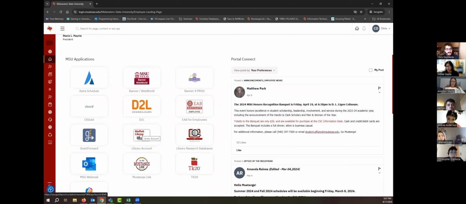Now, all three of these are useful. You're going to be using D2L anyway. It's useful to get into library research databases. My preferred way to get into the library from this banner page is actually going to go through your library account. I'll talk about that very briefly, but if you're going through D2L, just know this is going to be very quick. This is just kind of an off the side thing.